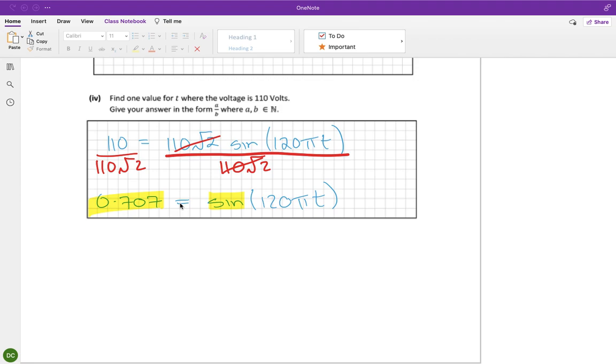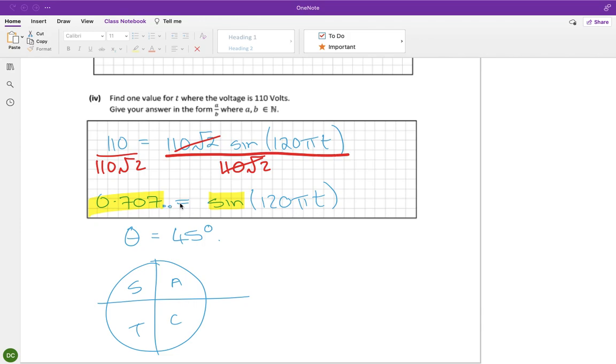I'm going to go back into degrees. So inverse sine of 0.707. Oh, it's 45 degrees, almost exactly. So I get my circle, CAST. Sorry, I'm just going to try that again. I'm going to inverse sine that with the full number, yeah, it is 45. That number is not finished, it goes on, and if you leave the whole number in, it is exactly 45 degrees. Okay, so where's sine positive?